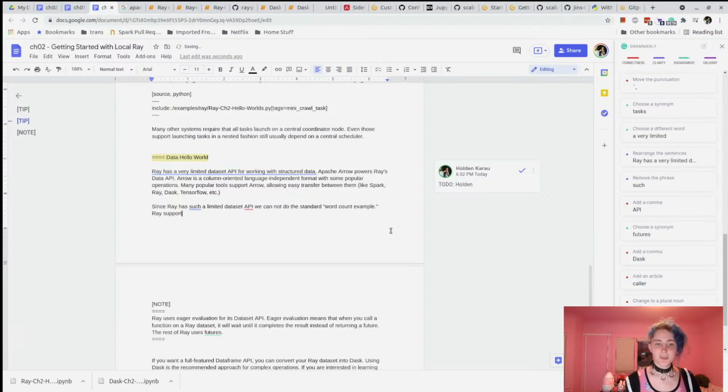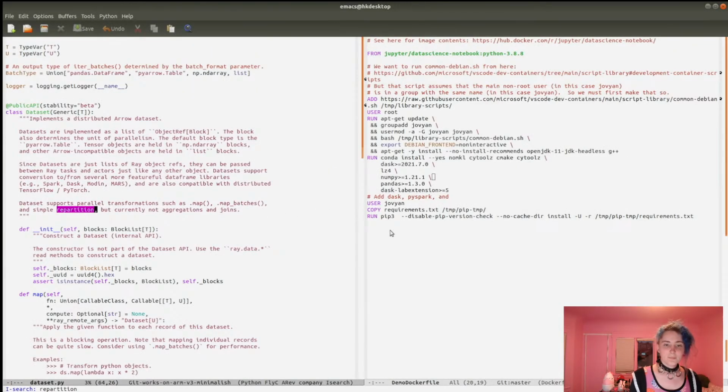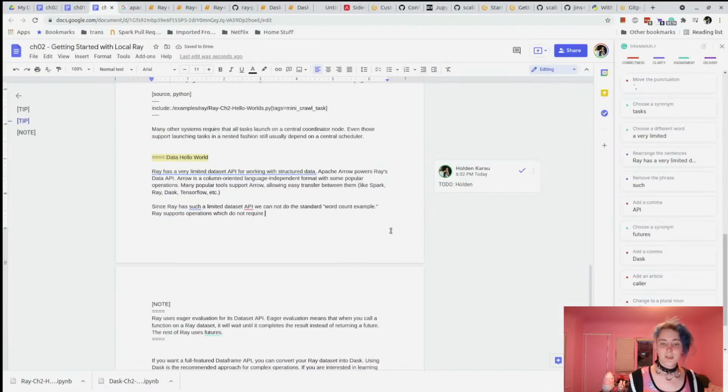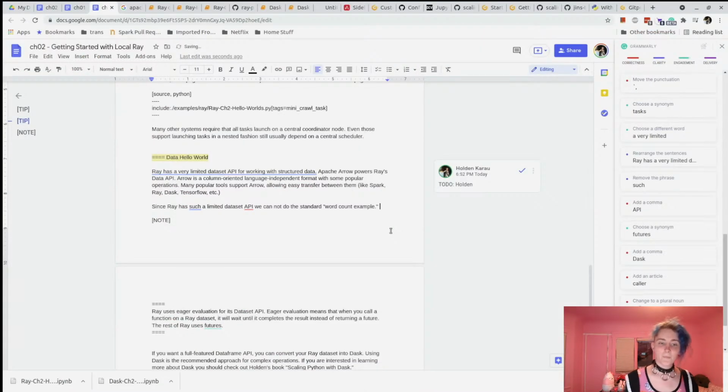Ray supports operations which do not require deterministic, which do not require. Ray does not support any forms of aggregations on datasets.